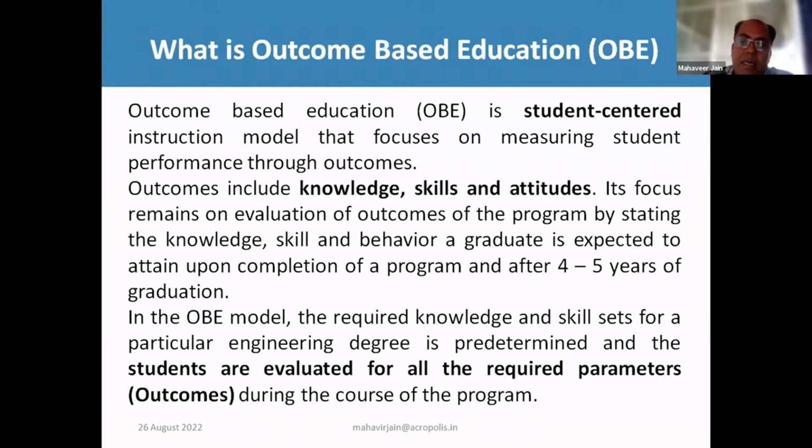So OBE, certainly we all know, is outcome-based education. It means the teaching that we are giving to the students should be outcome-based, and it should also be deterministic, so that we can determine whether we have achieved our outcomes or not. That is also the challenge, and that is what the NBA is focusing on.